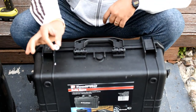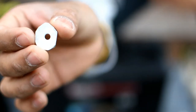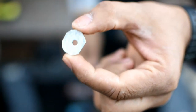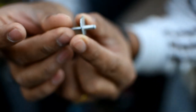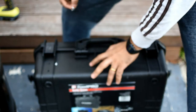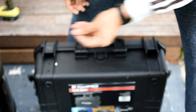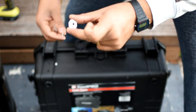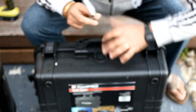So I'm using this kind of washer, you can see. I'm going to put this washer inside the pannier, the Pelican thing. So this is going to make a nice lock, because these boxes are plastic. If I put a straight nail in it, it will come out very easily. So this washer will help to keep this nice and strong. I hope you understand.